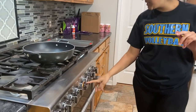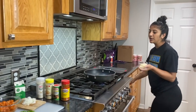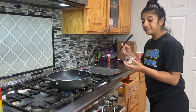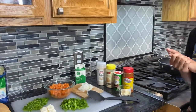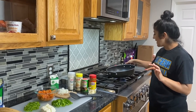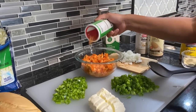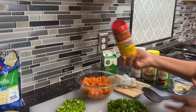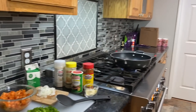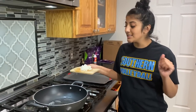Before we do anything we have to preheat the oven to 300 — gotta get that going. Then we're gonna cut the stove on to medium-low. I'm gonna get some butter and all we're gonna do is soften the seasonings. While the butter melts, I'm gonna go ahead and season these crawfish tails just a little bit because we're gonna put it in some more sauce, but I just want the tails themselves to have some seasoning — just cayenne and some Creole. Now the butter is nice and melted and the pan is nice and hot.